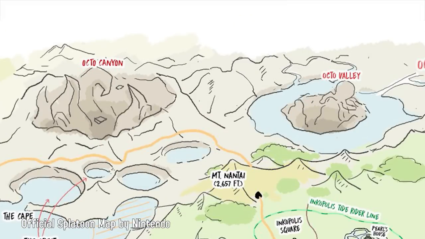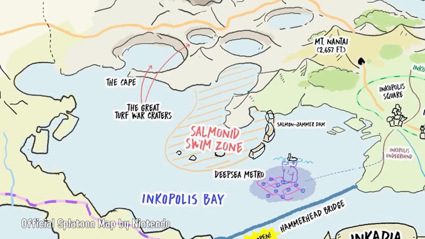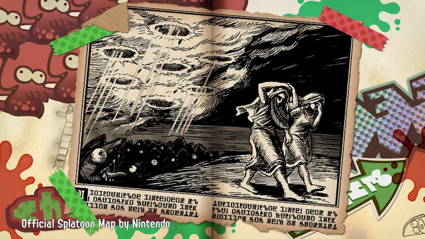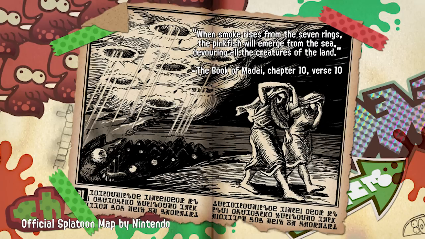In the Octoling turf, we can find Octo Valley and Octo Canyon, the story mode areas from Splatoon 1 and 2 respectively. From here, we start to move to the left side of the map, going past the Salmonid swim zone near Inkopolis, which is the Salmon Run area of Splatoon 2. We can see here that there's a physical Salmon Jammer Dam right here to restrict their swim zone from getting too close to Inkopolis. Could this also be a way to prepare for what the Book of Madai, Chapter 10, Verse 10, is prophesying as shown in Splatoon 2's 17th Sunken Scroll? You know, when the smoke rises from the seven seas and the pink fish emerge from the sea, devouring all the creatures of the land too?